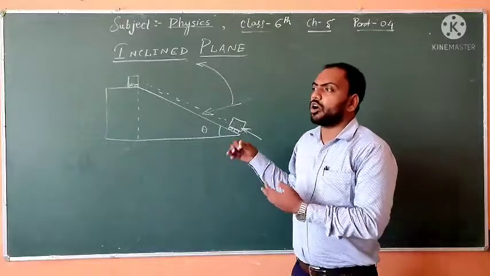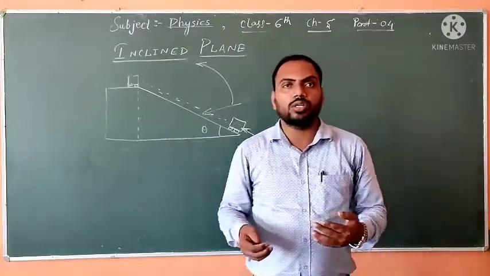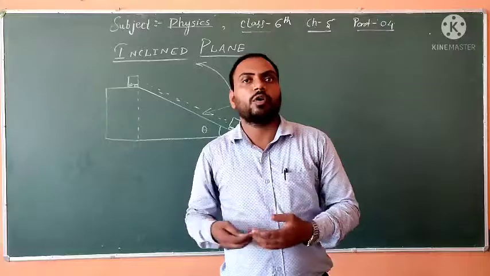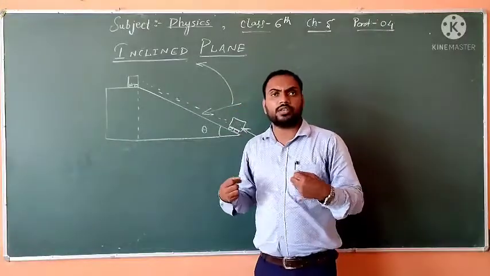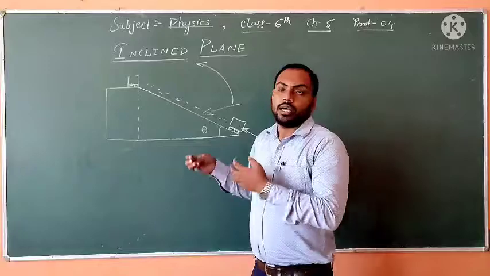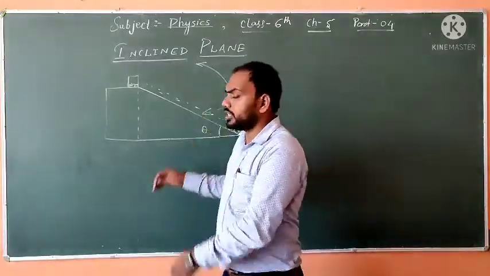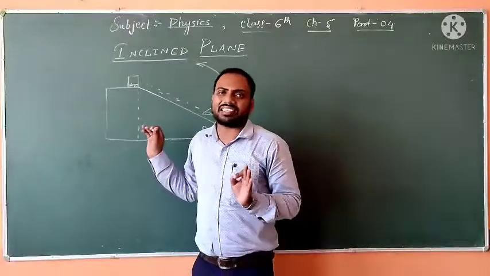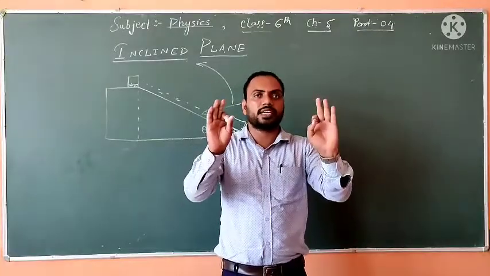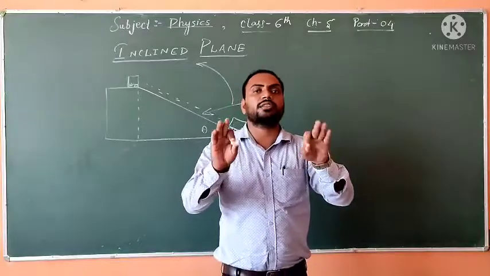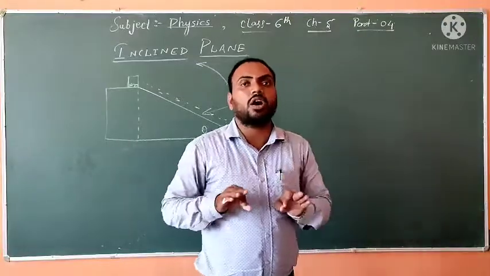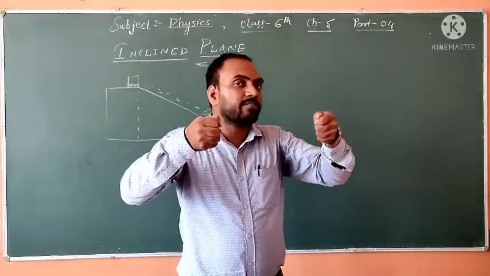Basically, it is mostly used to load or unload heavy objects from a truck or a ship. Very heavy objects are loaded or unloaded with the help of an inclined plane. So what is the task of an inclined plane? Its task is to move a heavy object from lower to above or above to lower by simply sliding or rolling. You do not have to lift the object.